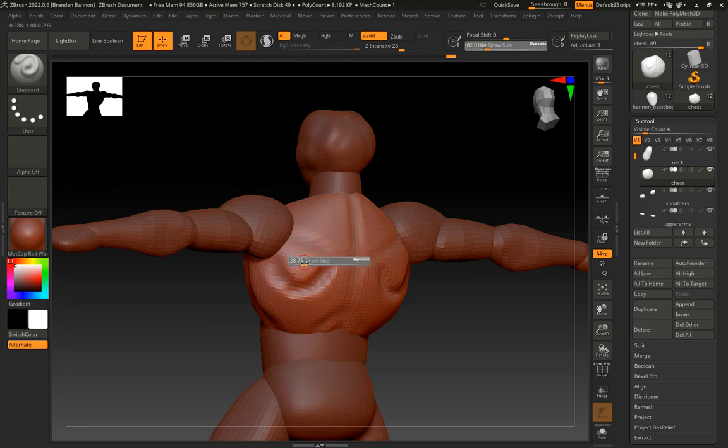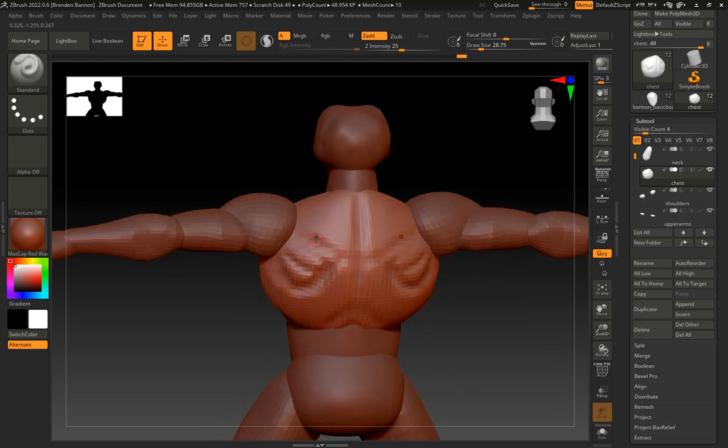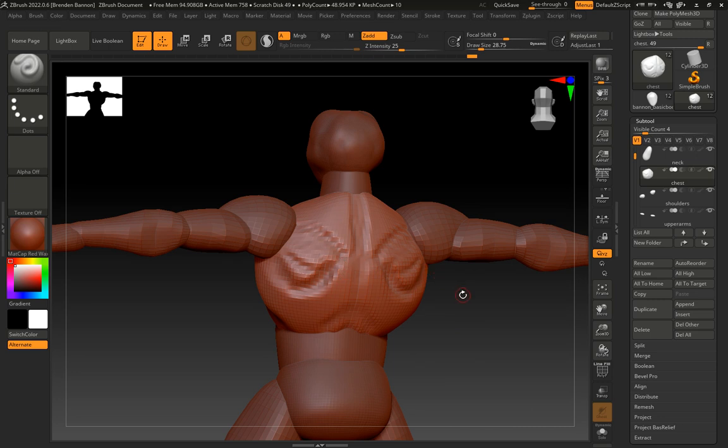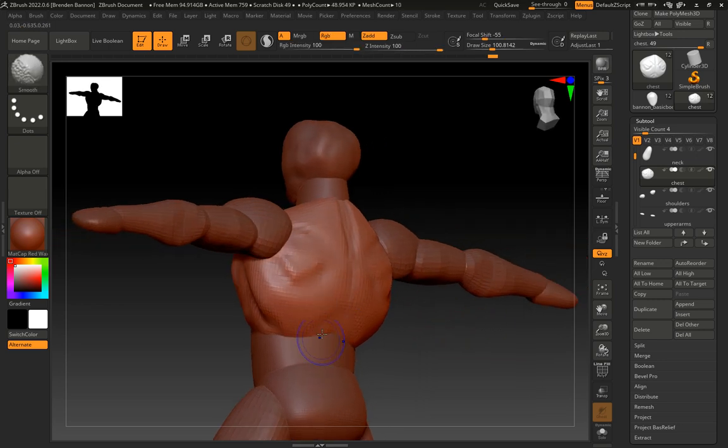And remember, S will change my draw size. Now you don't have to get totally accurate anatomy or anything. S will change my size, and I'll do a smooth. But we're at least just getting some sort of basic shape.